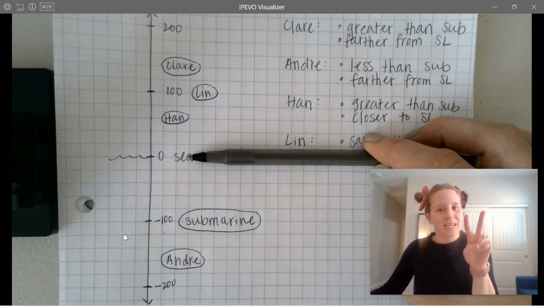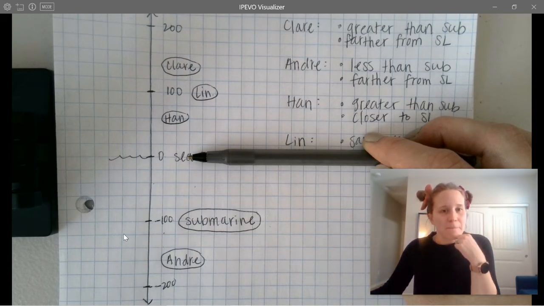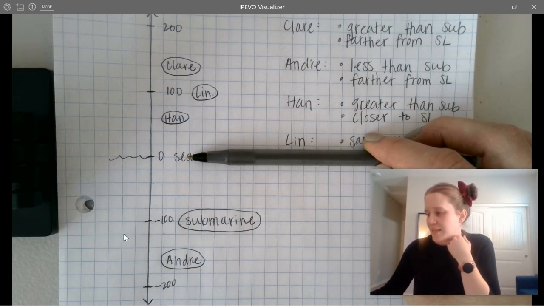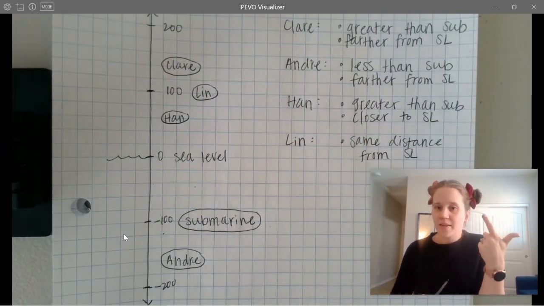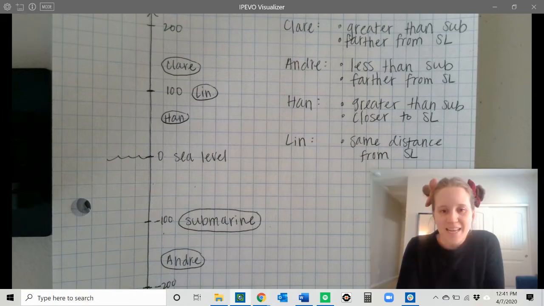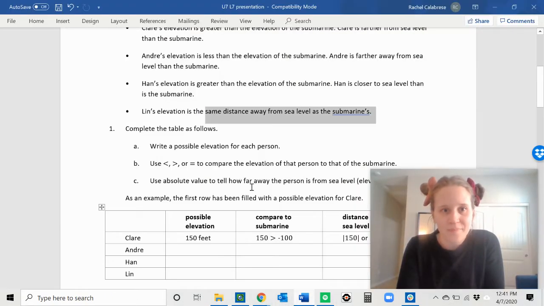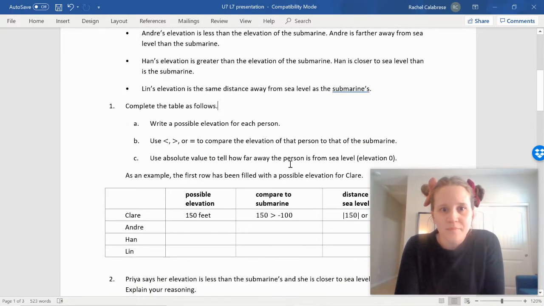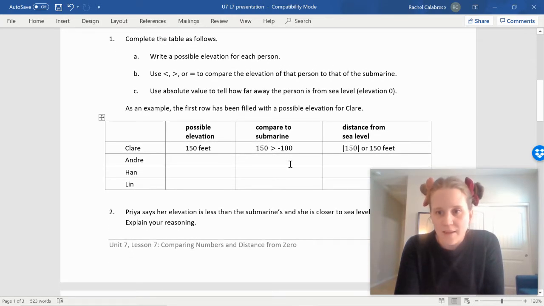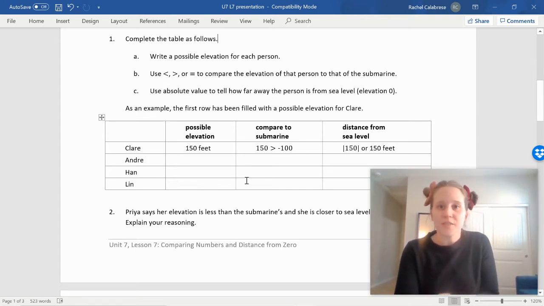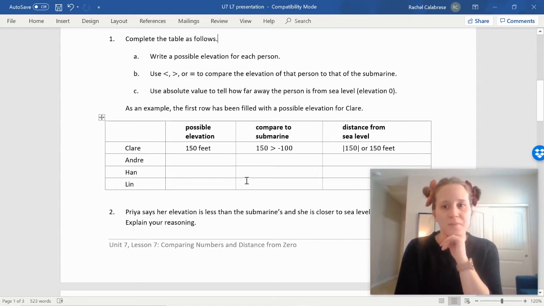Right? So there are 2 ways to compare numbers that we're going to be practicing in this unit and this week: value and absolute value. So let's get a little bit more practice in. What do you say? What I want to do is complete this table with you. So in order to do this effectively, we really need to write this table on our paper. I want to review the directions first, and then I'll give you time to copy the table, okay?